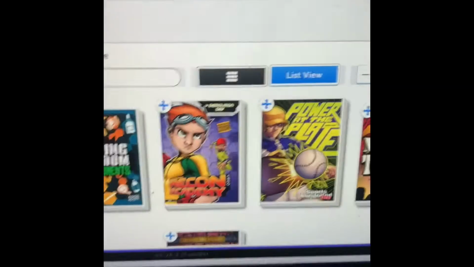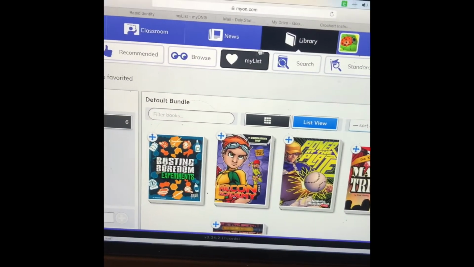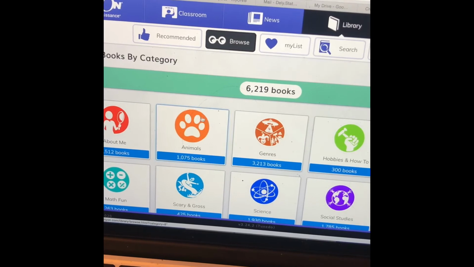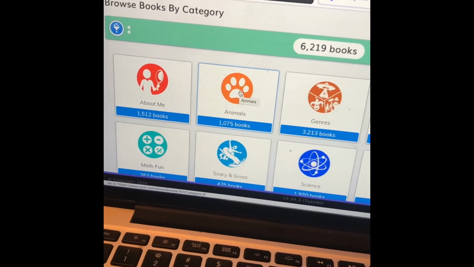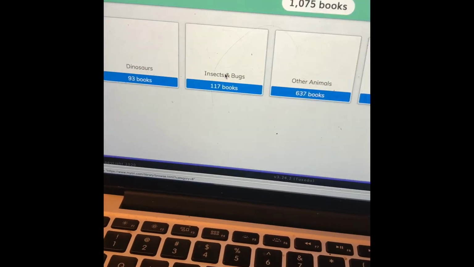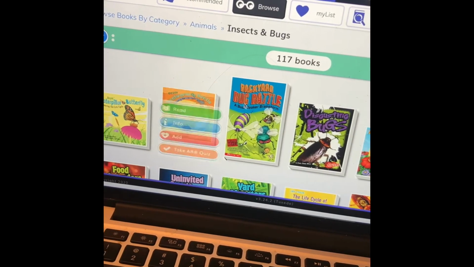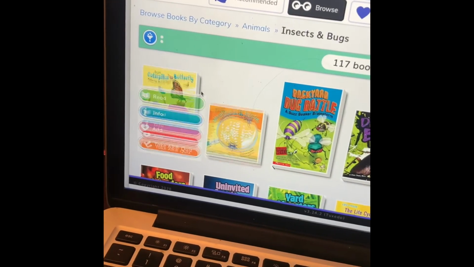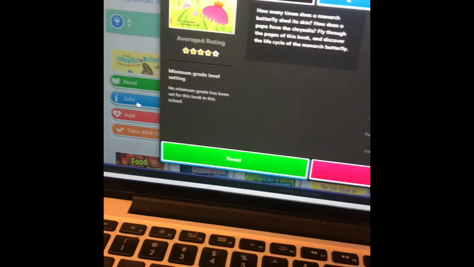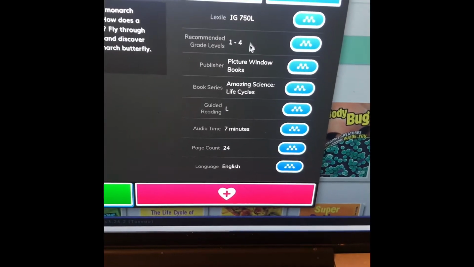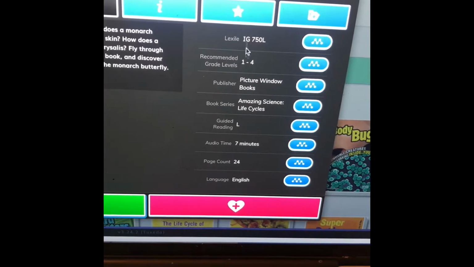You are going to go to the library, so you can go to browse, and let's just say we wanted to be reading a book about animals and insects. Ooh, this book looks cool, so I'm gonna add my info, and what I want you to be looking at is this right here. So for instance, you need to be looking at this.